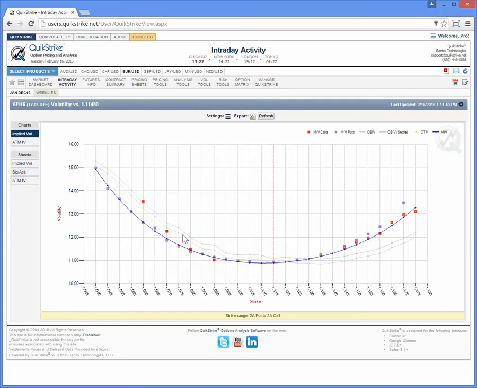So what you're seeing, this blue curve, is what the current market looks like, and then what that current market looks like in comparison to QSIV, which is what we have in the system right now. So you see that there's not much of a shift in terms of the at the money price. Right here's our current at the money. Our gray line is kind of intersecting our dark blue line. So there's not much of a shift in terms of the volatility levels, but there is a little bit of a shift in the skewing. So the puts seem to be a little cheaper here in the market than they were in the open, and the calls seem to be a little bit more expensive.